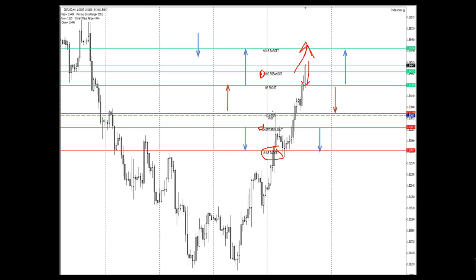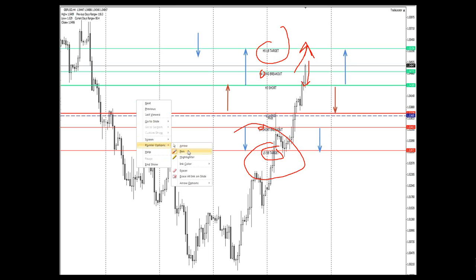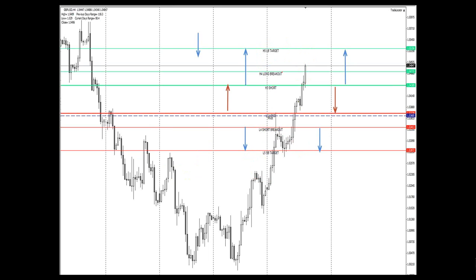So always wait for H3 or L3, whichever comes first, and then trade it. H4 and L4, just below or above that, are stop entries. And if you go for a breakout, wait for the price to retest those, break those levels, and go for those targets. Don't be strict about it. If you see that it's very hard for the price to reach those levels, close it or put the stop to break even plus one. So you won't lose anything. And always try to exploit Fibonacci numbers with those Camarilla levels.